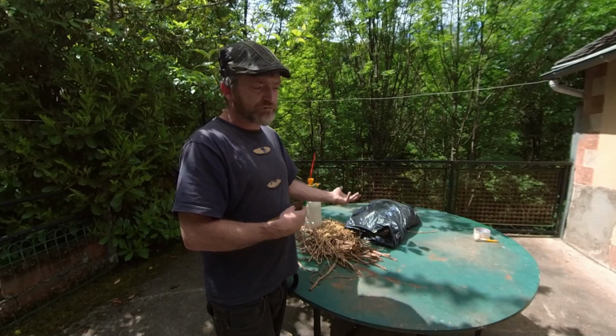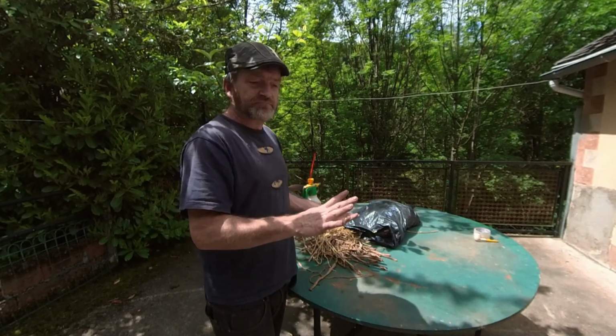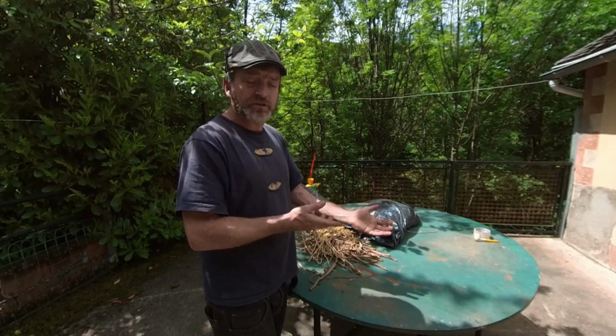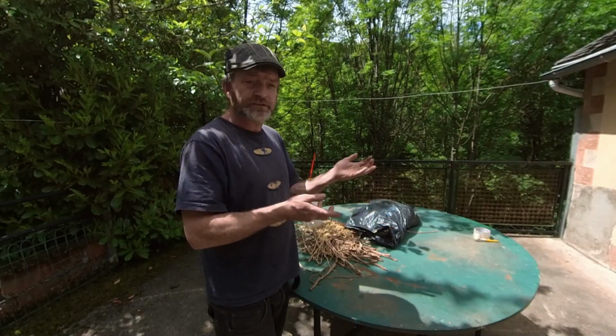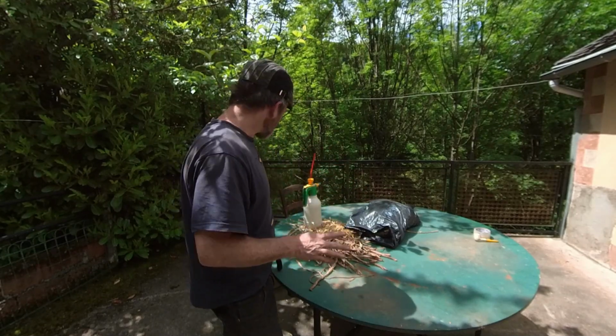I guess just to recap, rather than spray water on the leaves, just try and put the leaves somewhere with a very high relative humidity, somewhere warm, and it will do its thing.